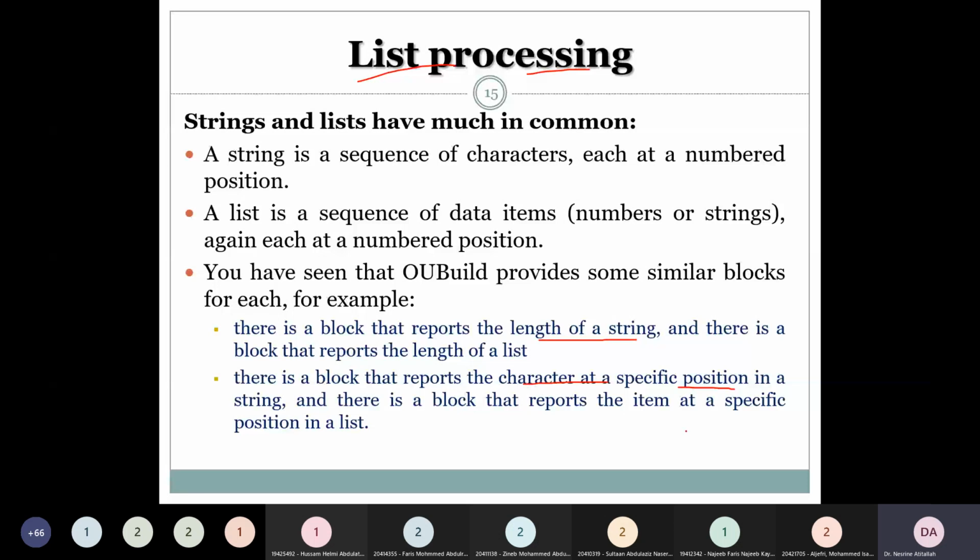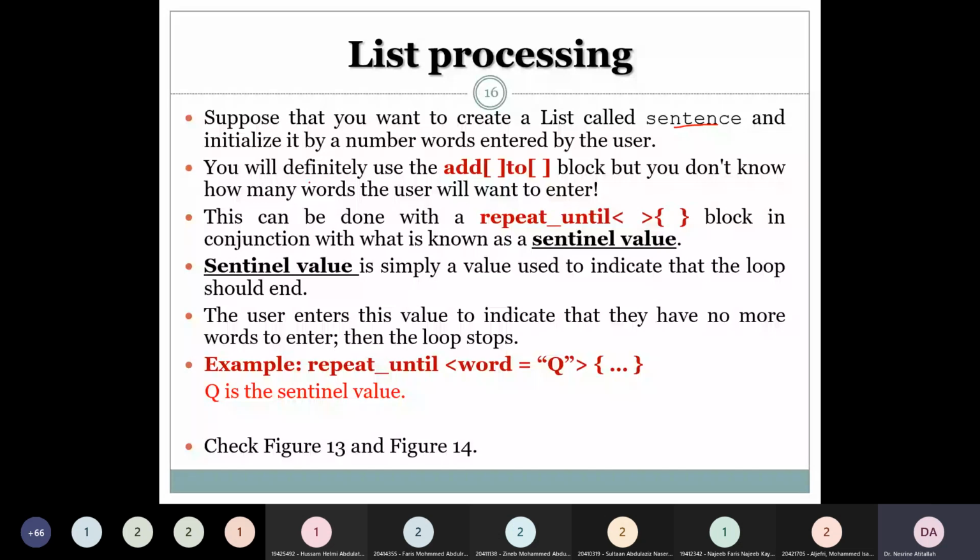Suppose that you want to create a list called sentence and initialize it with a number of words entered by the user. You will definitely use the add block, but you don't know how many words the user will want to enter. You need to ask the user to enter a sentence, and you don't know the number of words in it.